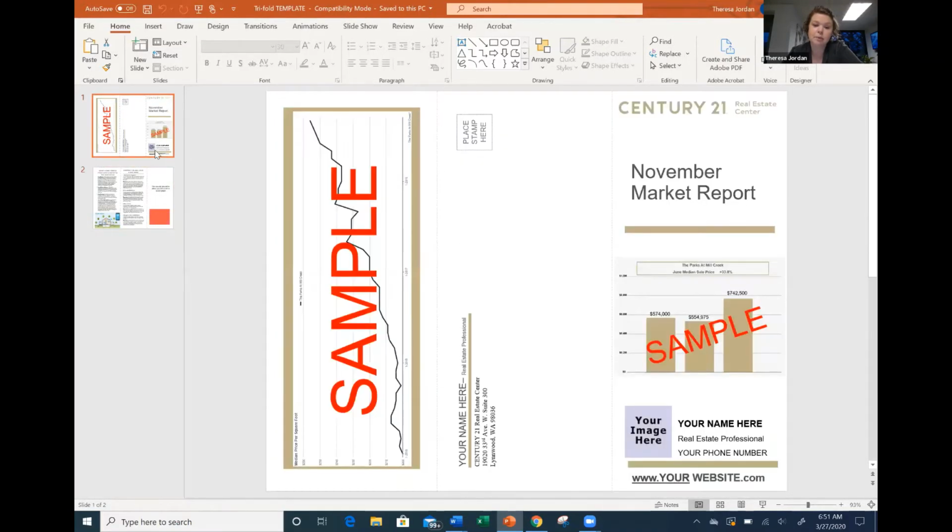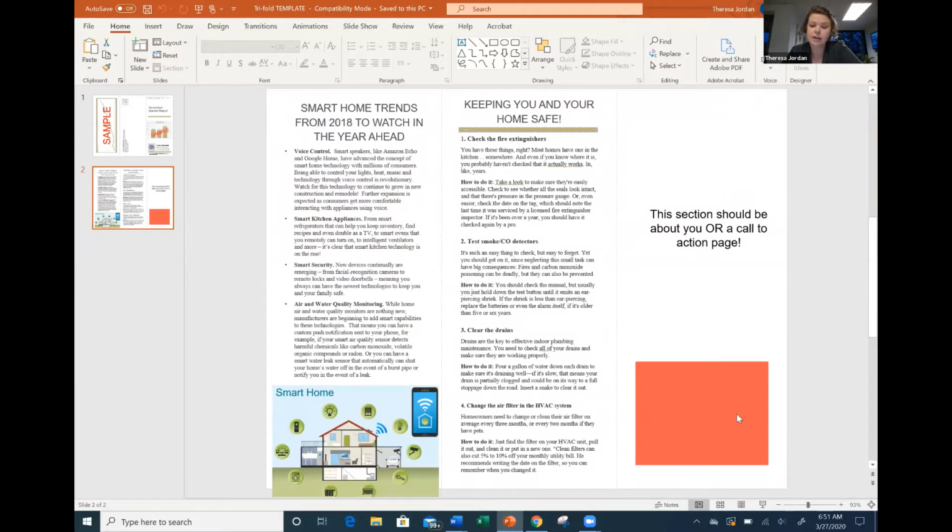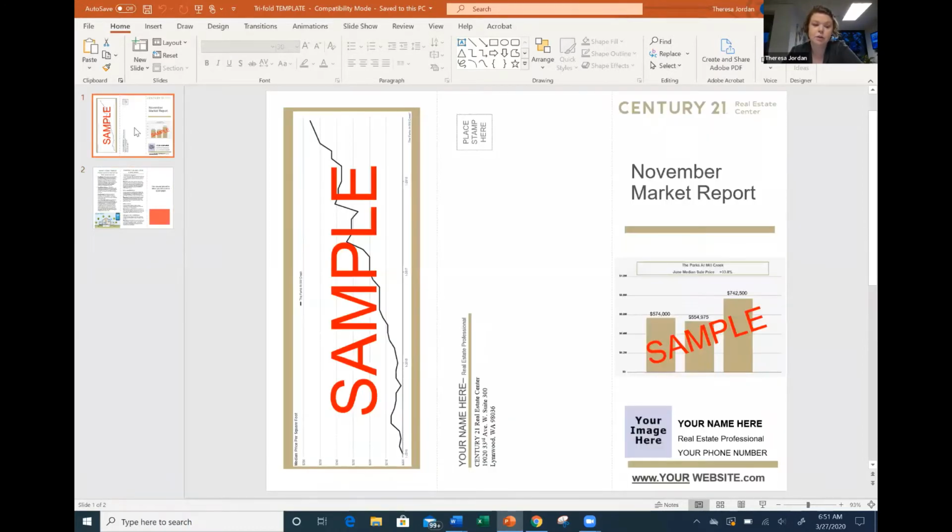So this template, what we're going to talk about is how to get this data and then how to get these articles. This whole section should be a section about you, your business, who you are as a person, and then a call to action, meaning directing people to a website, to text you, to call you, something of that nature. So I want to jump into the Northwest MLS and talk about InfoSparks.